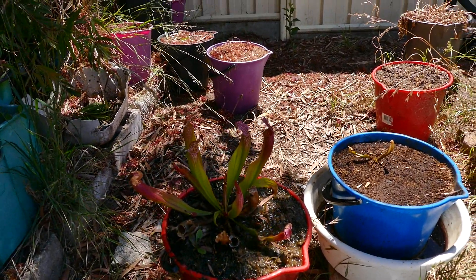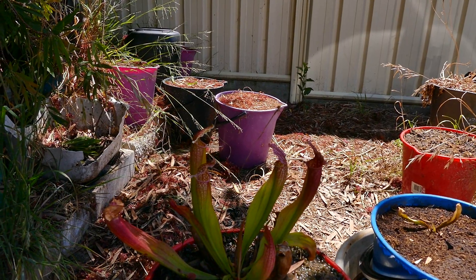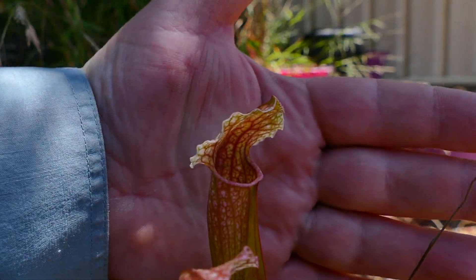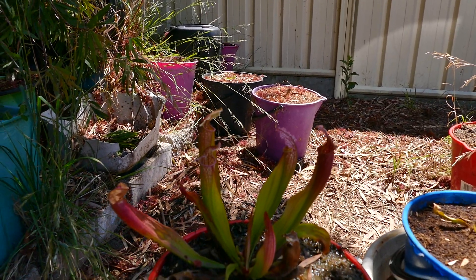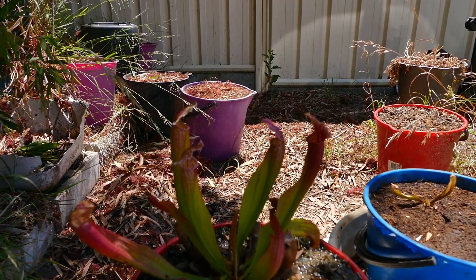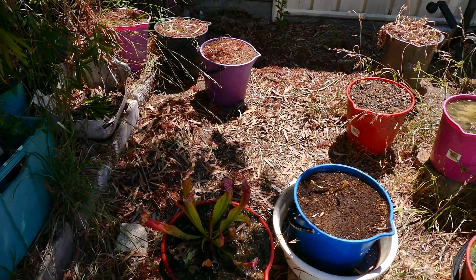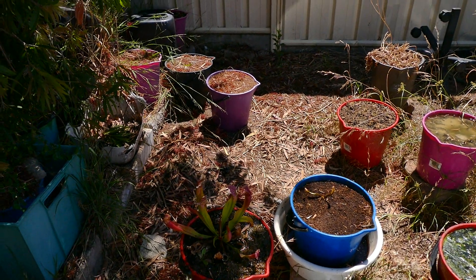Let me do an experiment with the focus — when I'm this close I've got to use 49 area. When I go extreme close-up I have to use Spot Cullen, but I need something behind it so the camera thinks it's closing in on the soil. You can do the same trick by firing a flash through some toilet paper — it seems to trick the camera into focusing on plants you can't usually focus on, like the rainbow sun hues. There are still bubbles coming out of that spot, and when you've got the water on it, it pushes extra water over the side — there's activity in the water system.